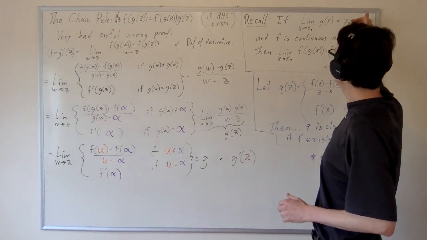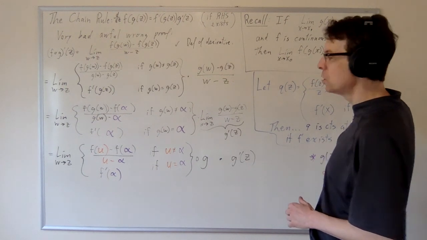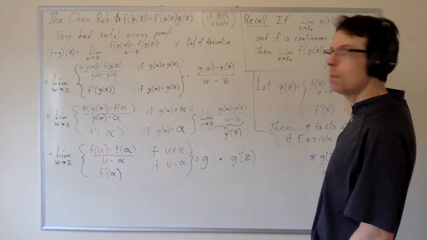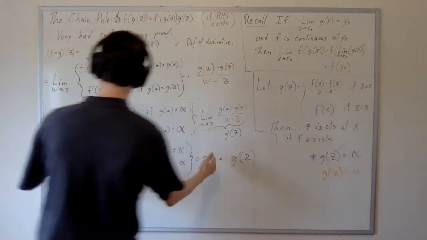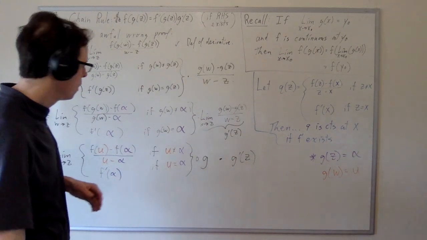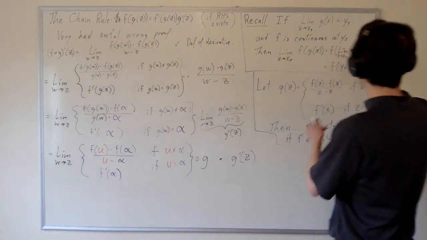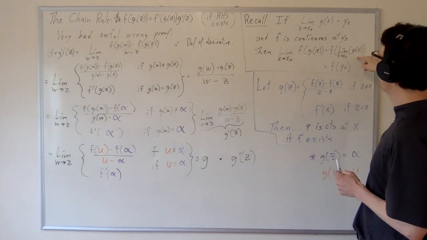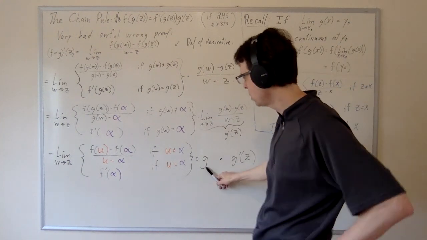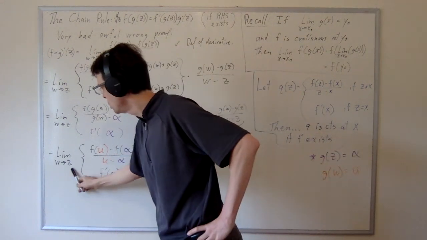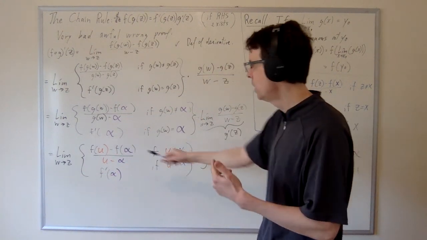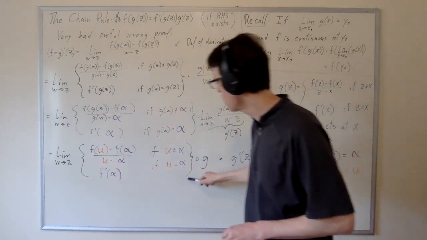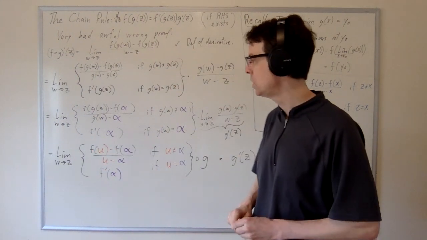All right, so this precondition is met, this precondition is met. We may therefore do what is suggested here. We may evaluate the outer function at the limiting value of the inner function in order to calculate this entire ugly limit. So instead of calculating the limit, we're going to take the outer function evaluated at the limit of the inner function. Let me remind you, the inner function is g. The limit is as w approaches z, and the limiting value is g of z. So I'm going to take this ugly, colorful outer function, and simply plug in g of z for that function.